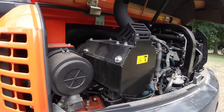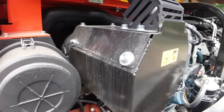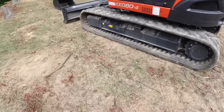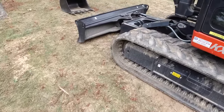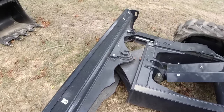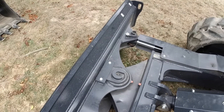That's the diesel particulate filter right there. This does not have DEF, it has the DPF filter. It's got two-speed travel, 1.7 miles an hour in low range, 3 miles an hour in high range. And I think I already mentioned this has the hydraulic angle dozer blade on it, which is really, really handy.